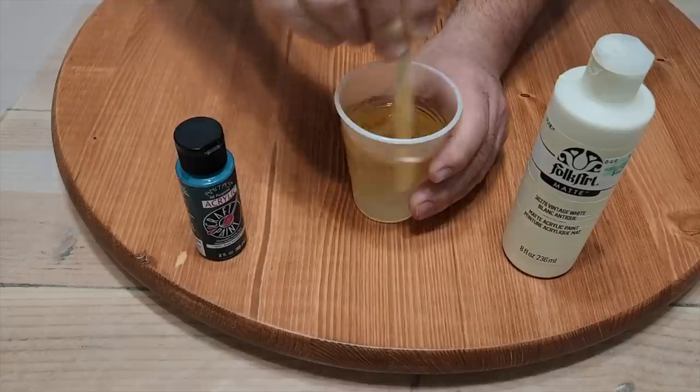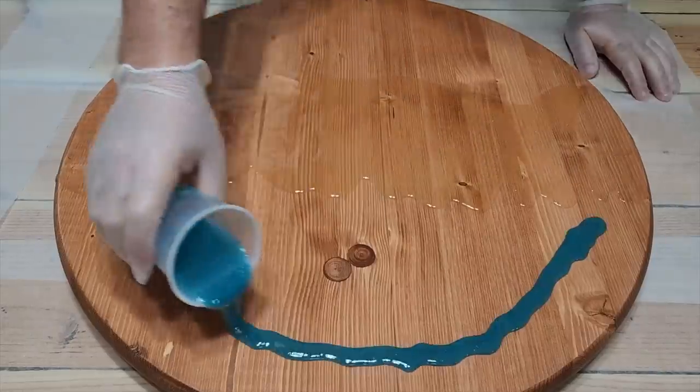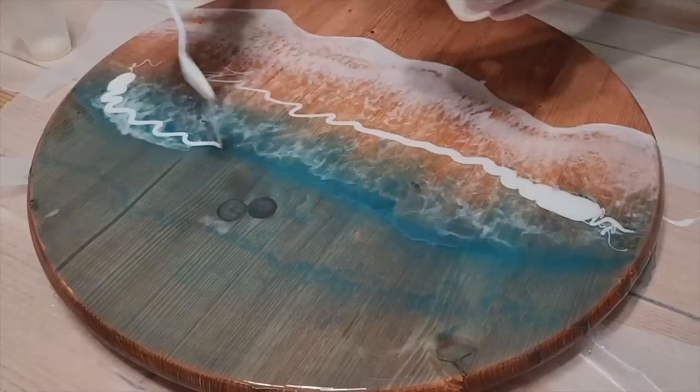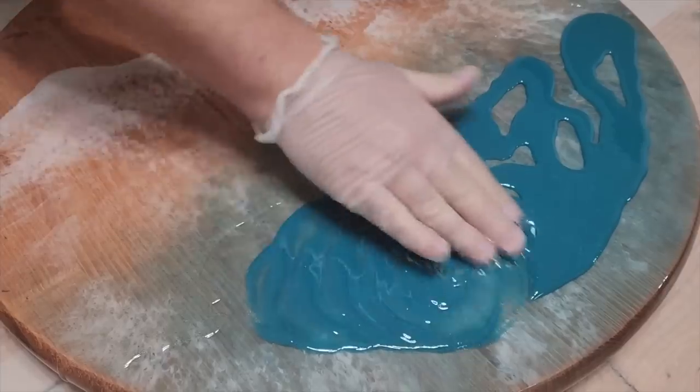Next, it's time for two-part epoxy and your favorite colors that you want to mix. Rub it all over the board. Next, grab your hairdryer and we're going to use low heat. Just keep doing this back and forth. Now, once it dries for 24 hours, we're going to do the same process again.